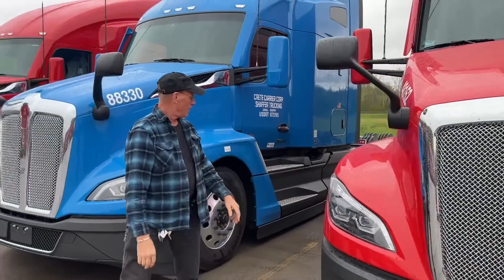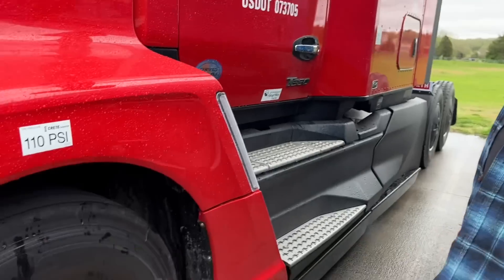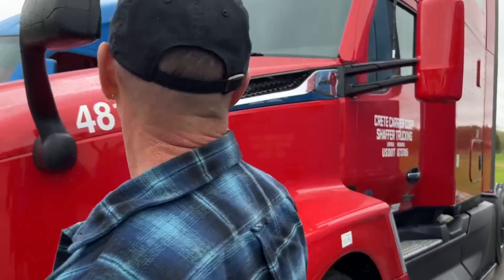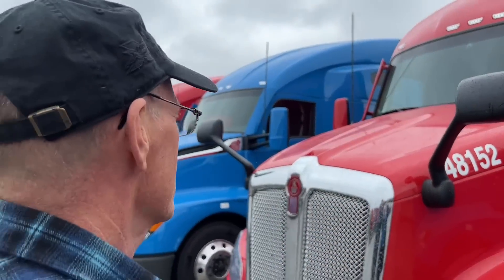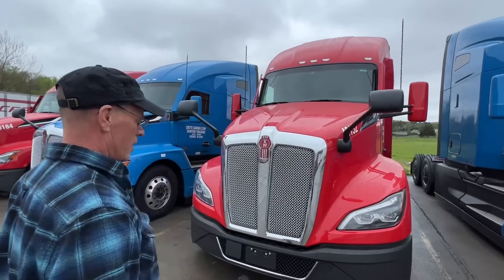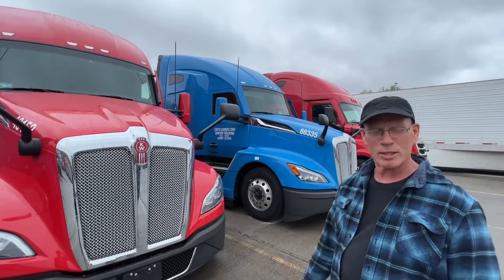Kevin, scale from one to ten — how excited? Very excited. It's a beautiful truck. It's got style. And you haven't even been inside yet. I'm just looking at the outside. It's a real nice-looking truck. We've got the dual CB antennas there — we're going to get better reception. Look at the grill, really nice fenders. Look at those headlights — it's like something out of Star Wars.